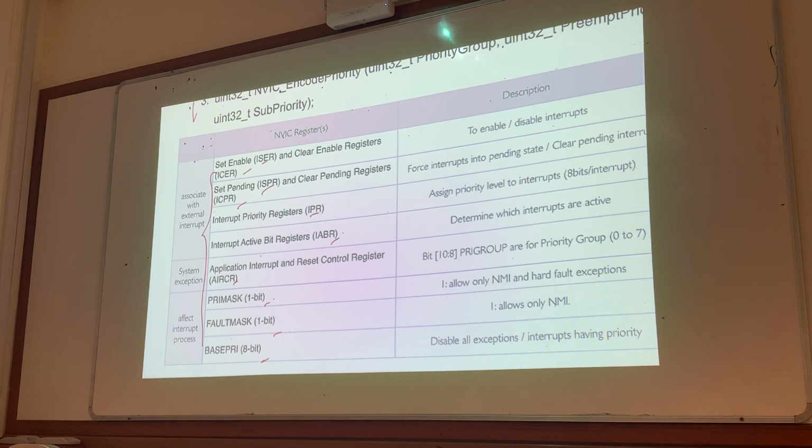For example, for the external interrupt, we can set enable and we can clear enable. You didn't see this in the lab because these are actually registers. When you write something like enable EINT3, you have a function to enable the EINT3, right? Someone has created the function already. Inside it, you will see it's actually modifying set or clear for the particular interrupt. And then you have set pending, clear pending.